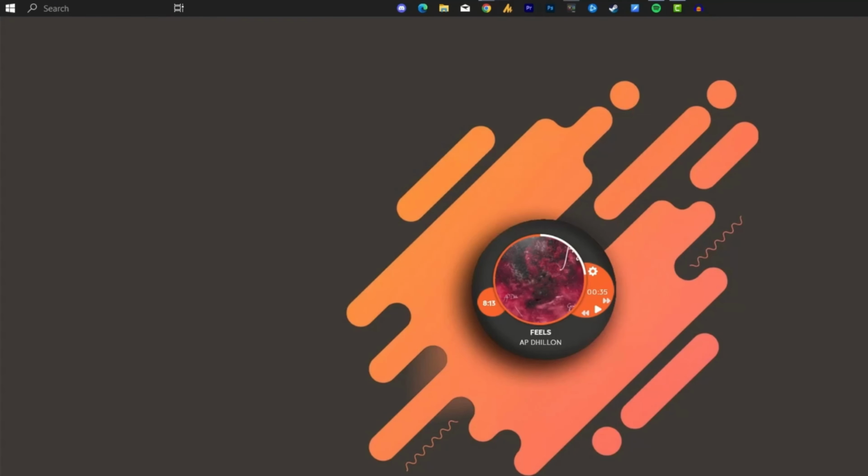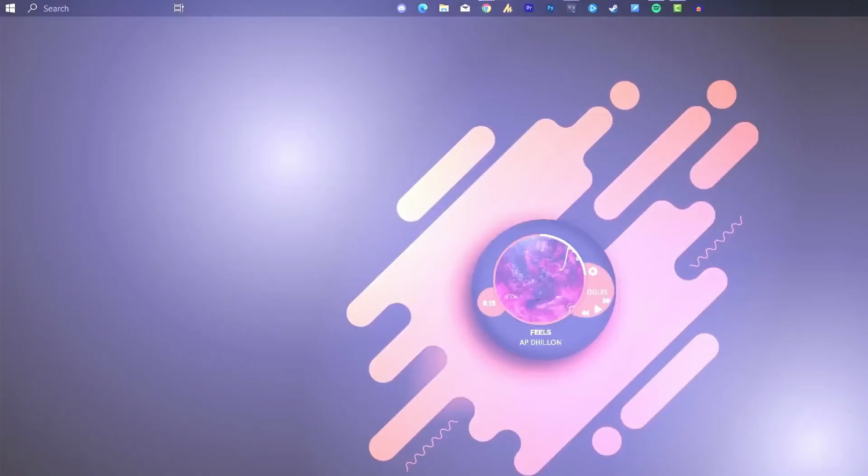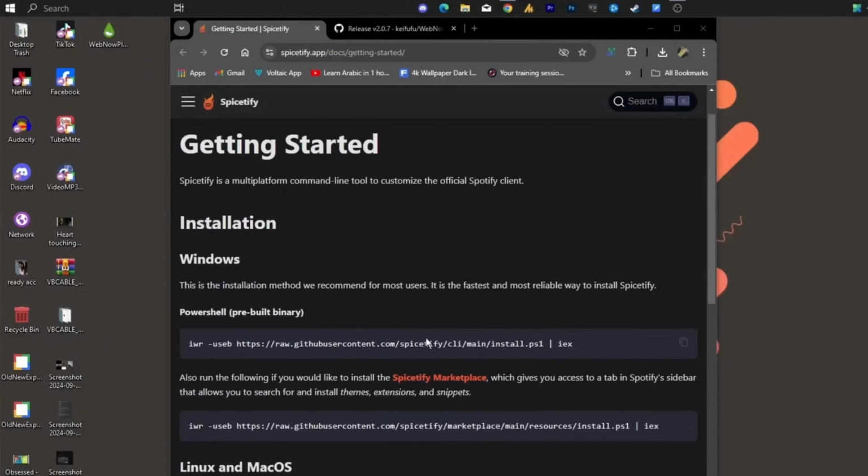Anyways, this right here is the Spicetify website, and from here we're going to download the Spicetify plugins. The reason we install Spicetify first is because it basically opens up Spotify's backend so other tools can read its data properly. By default, Spotify doesn't expose much real-time info.